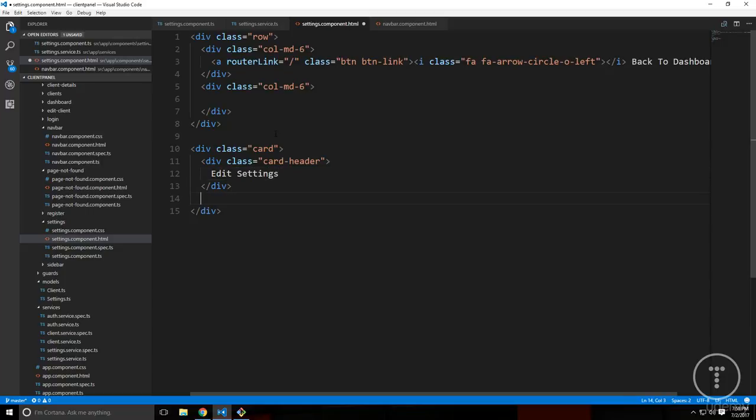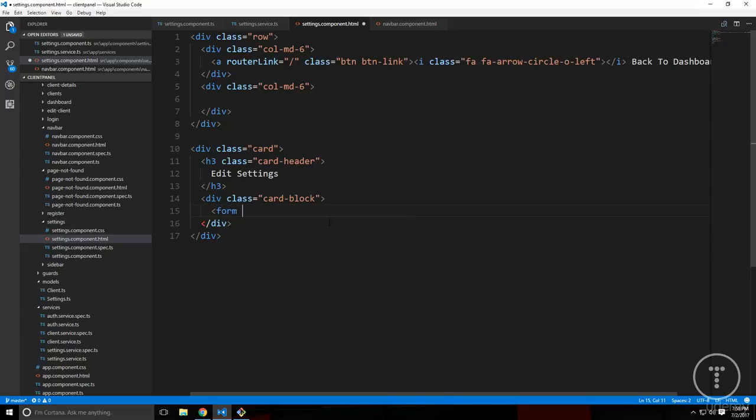Actually, the card header I want to be an H3. And then under that, we'll put a div with the class of card block. And then in here, we're going to have our form.